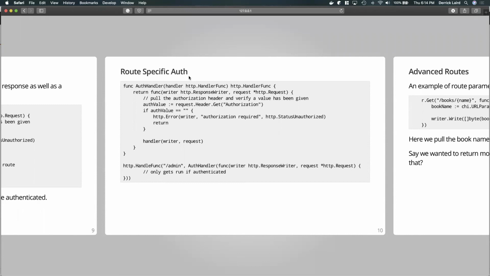And you're then checking one route at a time. So where we register the handler down here, we're saying, okay, wrap this handler function in an auth handler, and then it will only get run if they've provided authentication. Just in the event that you want to have some endpoints that aren't authenticated, and some that are.